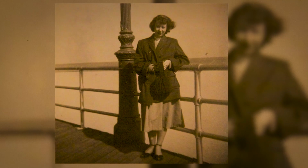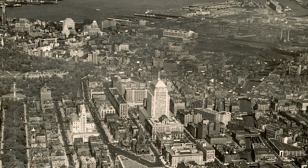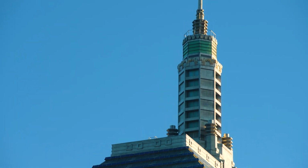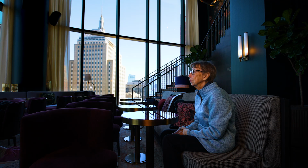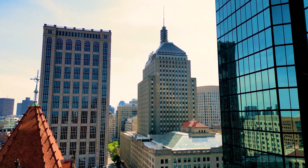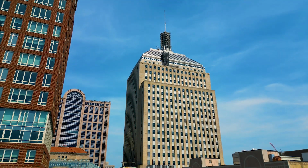When I first went in the telephone company, I was on Belvedere Street, which is not too far from here. John Hancock was the tallest building, and people did look up at it to see what the weather was going to be. There's a poem that goes with the weather vane. It's steady blue, clear view, flashing blue, clouds due, steady red, rain ahead, flashing red, snow instead. It's kind of hidden now. It's not as prominent as it was in the late 40s.